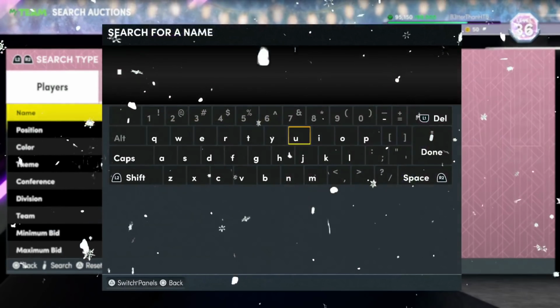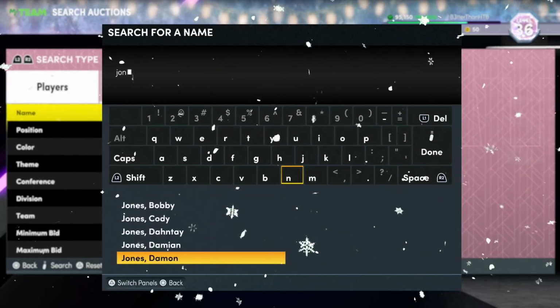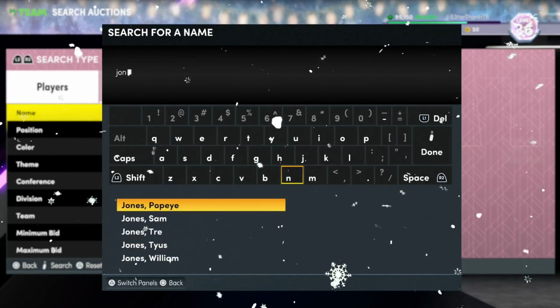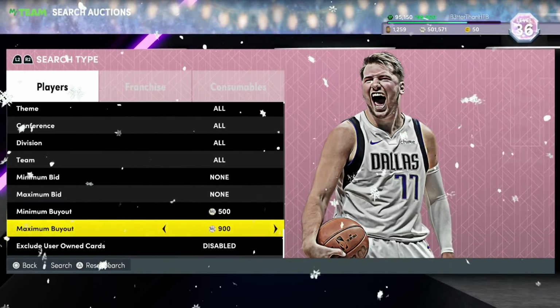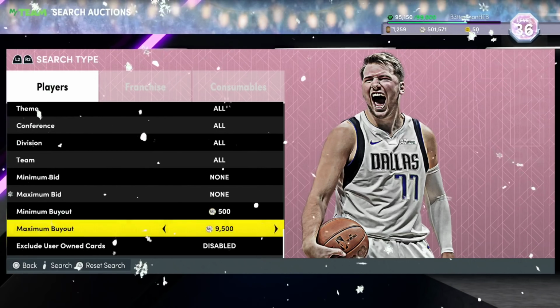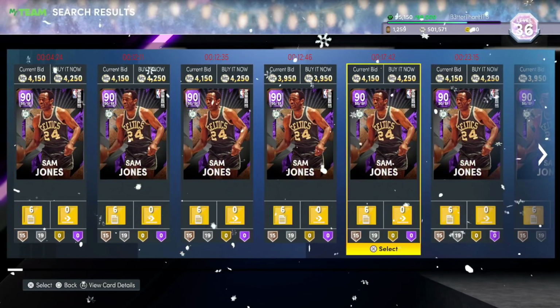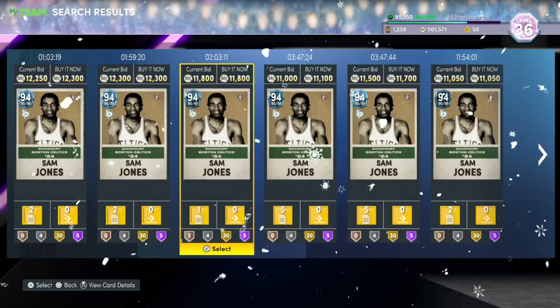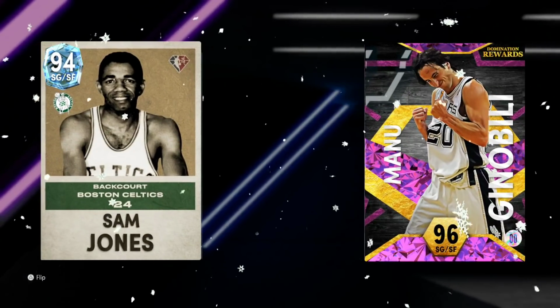Now we're gonna go with a diamond that a lot of people have really slept on. Sam Jones. I like this card. Who's Popeye Jones? But Sam Jones is not expensive at all. Like, you're looking at just over 10k for this guy. I'm telling you, Sam Jones is not an expensive player. You're looking at 11,000 MT for a really solid diamond card.